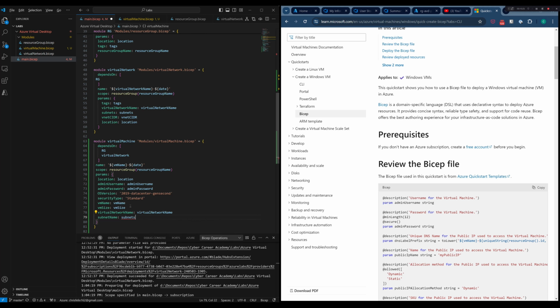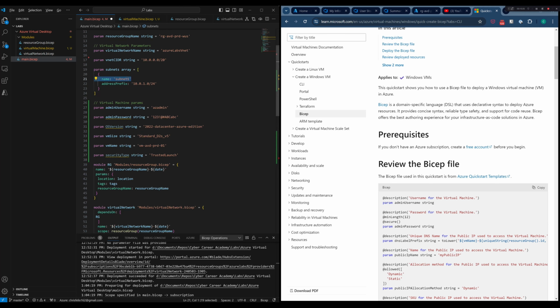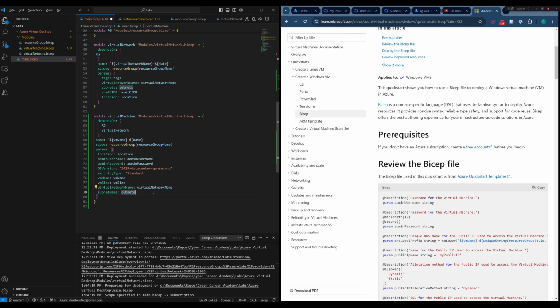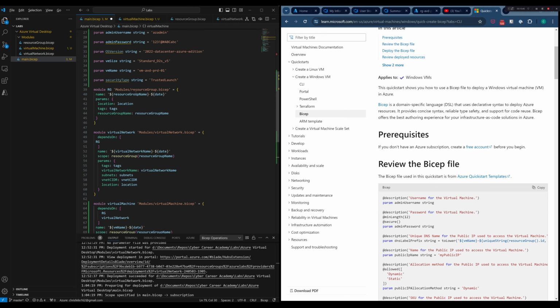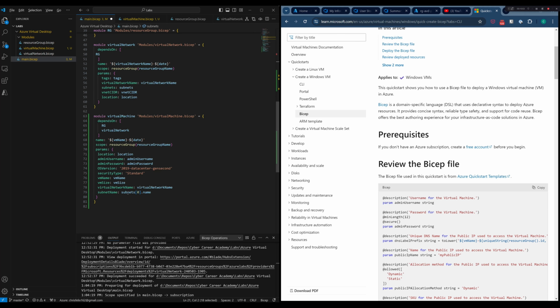Alright, here's where it gets tricky. So we actually need to pick this right here. Since it's the first item in the array, we are going to do this. 0, and then we're going to select the name. We want this item with this property, so we need subnet 1. And now we have it, subnet 1, index of 0, name. And we have that right there. Okay, let's try it out.